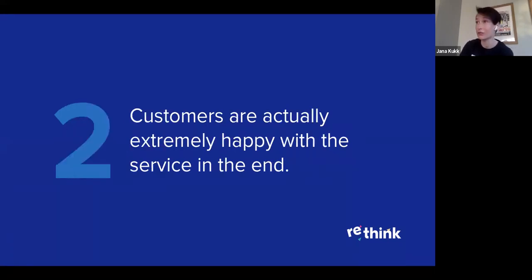The second conclusion was actually very interesting, because maybe if you read the media, the only thing that you would hear over the last few years about Enterprise Estonia has been, well, not so positive news. But when we talked to the customers, they were absolutely happy with all the services that they have received. Yes, it has been complex, and I'm a bit suspecting that it is in some sort of correlation. You know, you appreciate stuff that you work hard for. One of those effects is that because it is so complex and you have to educate yourself and try hard to get these services, when you do, they're really great, and they really help your business in the end. So all the customers that have made it to the end of the journey were extremely positive.